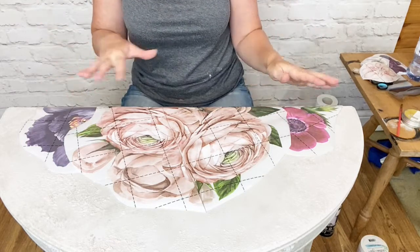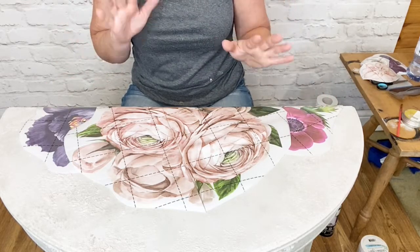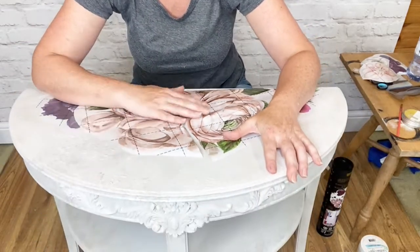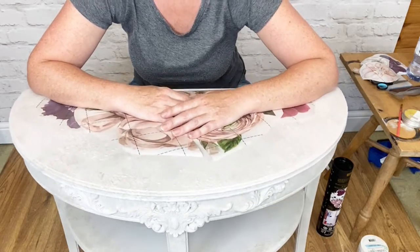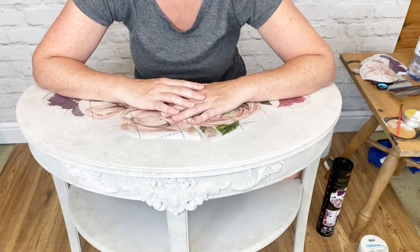I've pre-cut my pieces. This one's going to have a little bit more of a cut. I'm doing something a little bit different. Those of you that have been watching me know I love these little half moon tables. They come in and go out really quickly, so they just work really, really well for me.